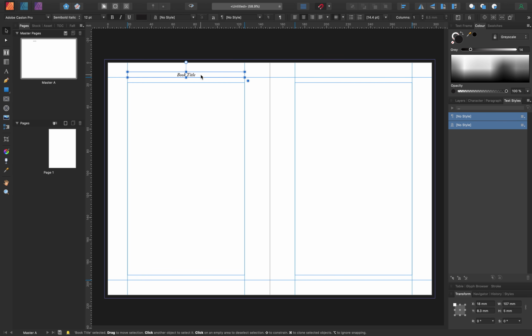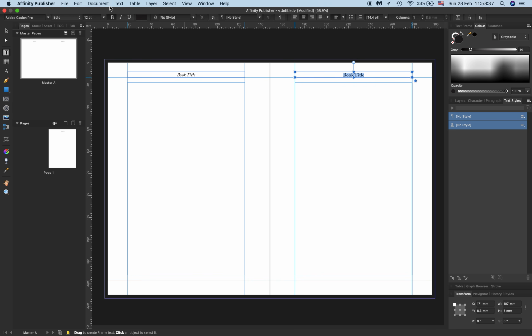Alright, now select the text frame, hold down the Alt key on a Mac. I think it's probably the same for Windows. Let it go. It'll drag out a duplicate. Select book title and take it just to semi-bold. Everything else will be the same, and leave it selected.